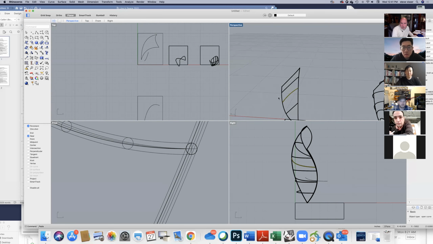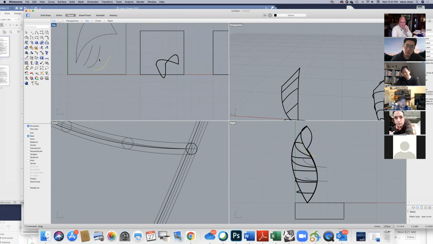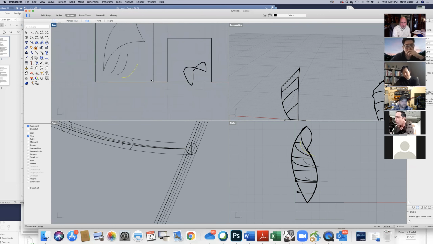Copy and paste. And I'm going to move that over there. And then the top curve. Copy, paste. So I've got now the three curves that I want to reproduce.